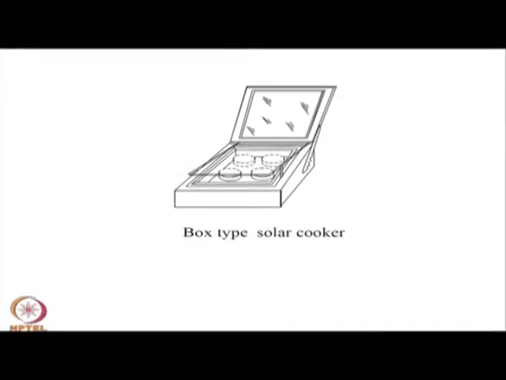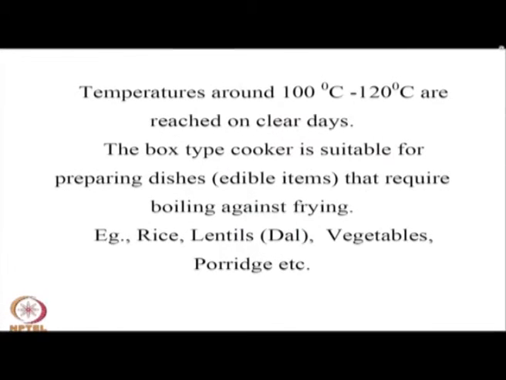So, consequently, anything that can be boiled and cooked can be done in this particular solar cooker, which is a simple static passive device, typically about 0.5 meters by 0.5 meters, which will hold about 4 containers and cook maybe half a kg of rice and lentils or dal, vegetables and even porridge. So, this is useful. You can't do a deep fry, but definitely you can make cooking.